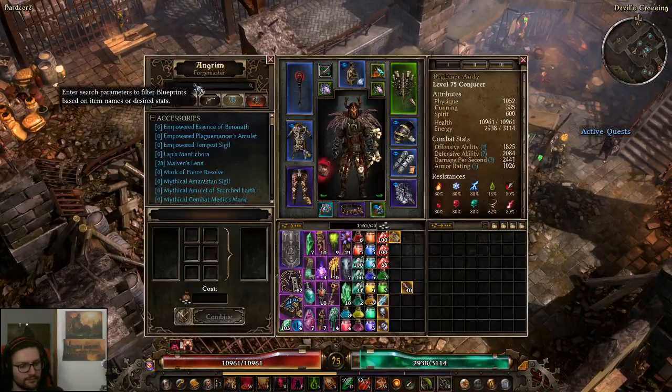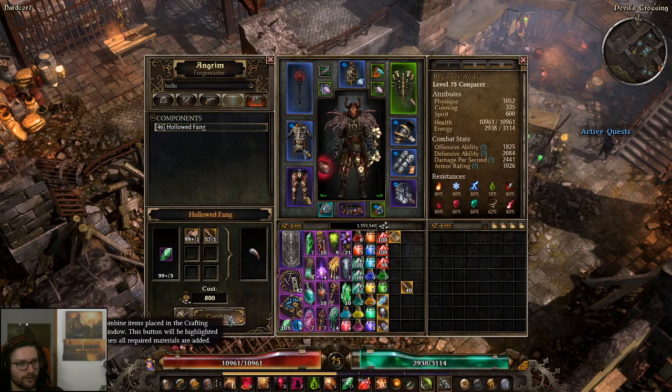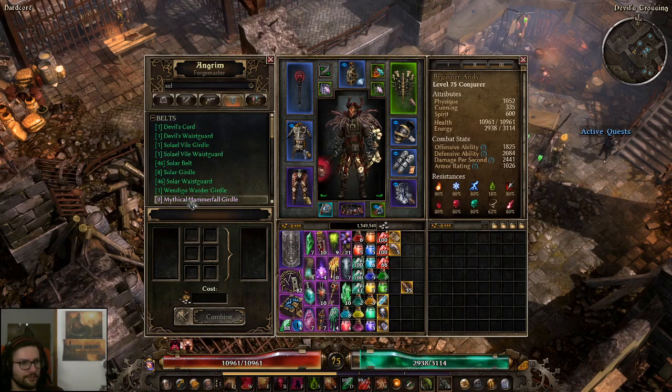And I should have enough crystals, right? Yeah, I have 103 here. Let's try to craft maybe 5 belts. See how, like what we roll here.